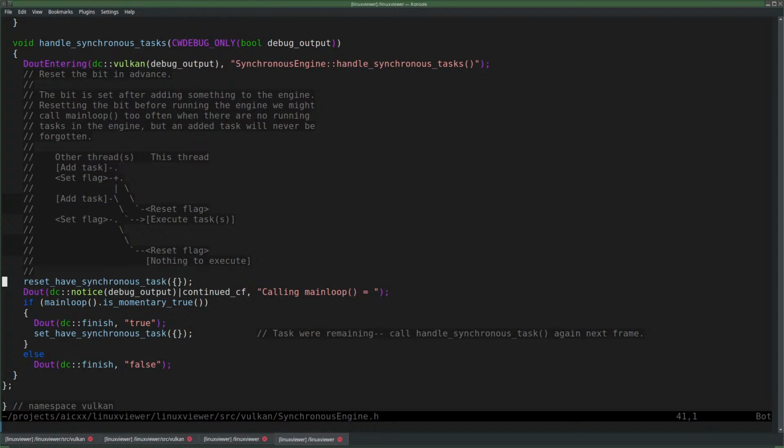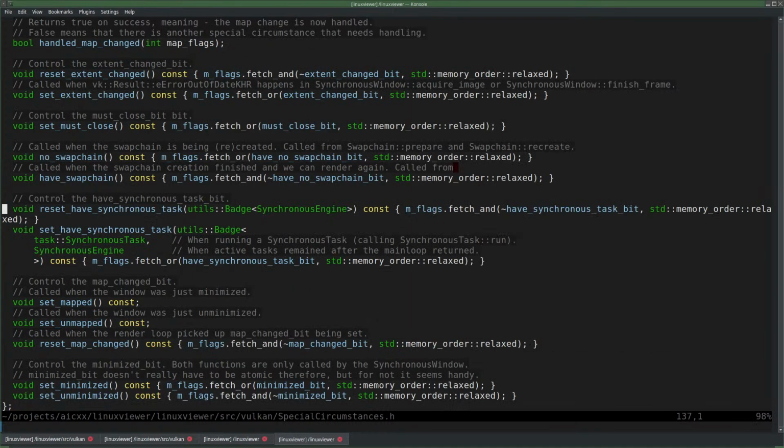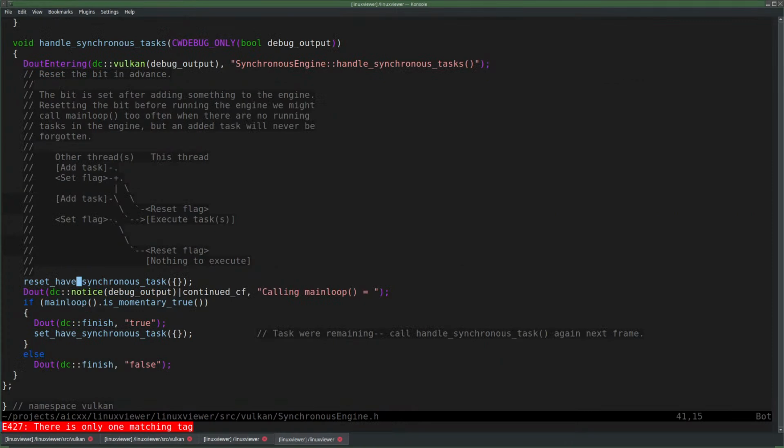Yeah, and this then means set have synchronous tasks. Probably it's just unset that thing. It sets it again if the main loop returns true.